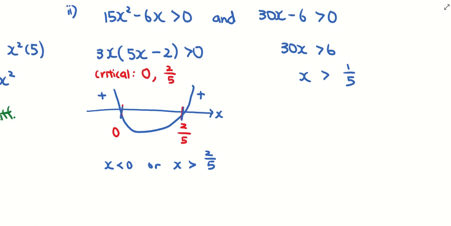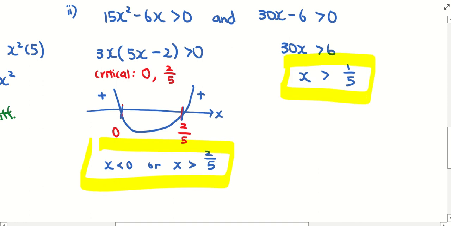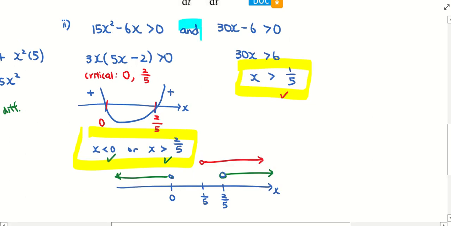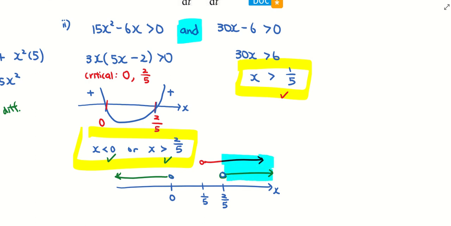But remember, how do we solve this? I want to find the range of values for both inequalities. If you cannot see the final answer, what is the overlapping of these two regions? Please draw it out. Draw the inequality line. I already drew the number line, and I want it to satisfy both colors, the red and the green. Both is the intersection. Intersection means the overlapping. Where do they overlap? They overlap at this region only.